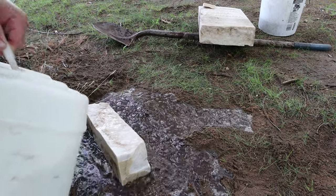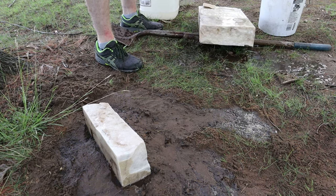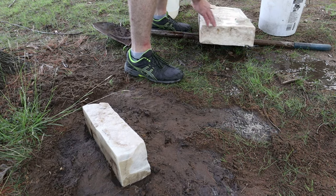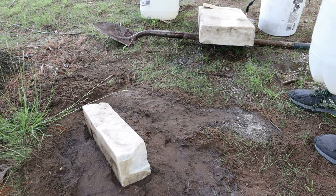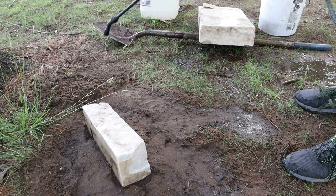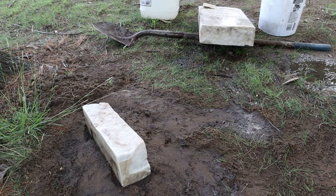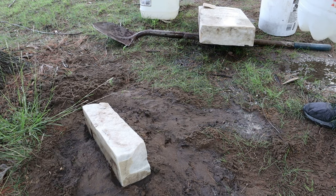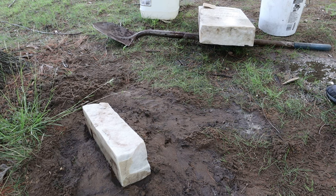A little bit of water around this will help to settle the sand around that piece. Now we'll lightly coat that with some D2. Today is Monday, so as long as everything looks good on Wednesday, we'll put these together and make them one piece again. Then the following Monday I'll do the infill on it.